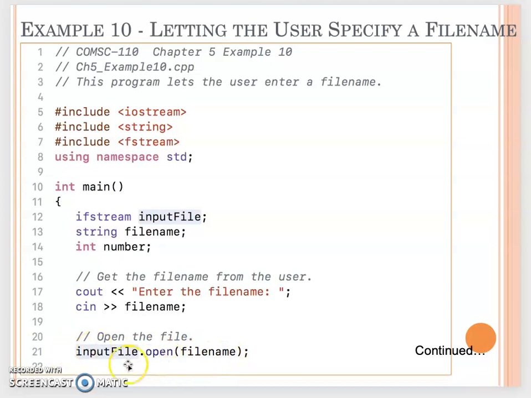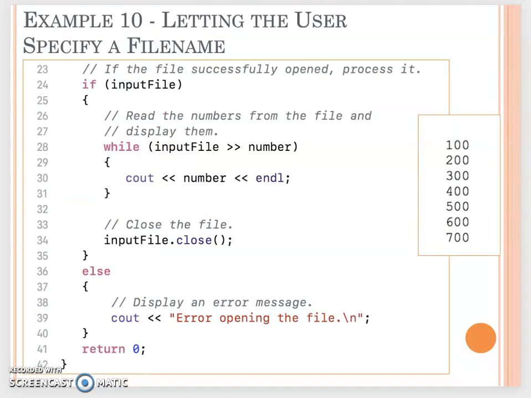Since we read the file, please always add this code block, because we want to make sure the file is opened correctly. So you will see if the inputFile is true, that means I opened correctly, and I can process. Otherwise, if that's false, then we will say I have an error opening the file. So if you run this program and you have the error, that means you didn't save your input file correctly.